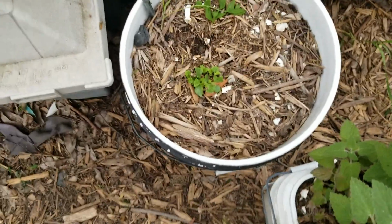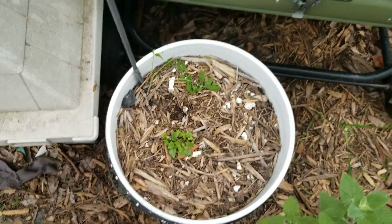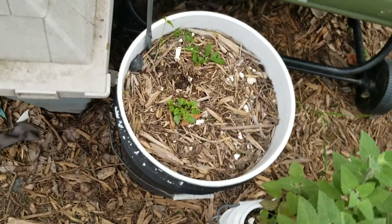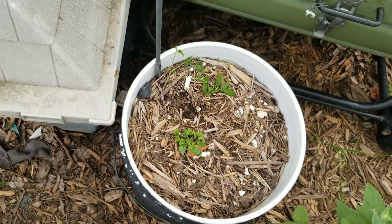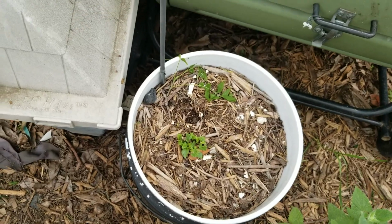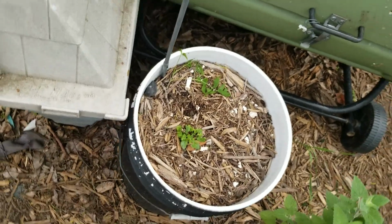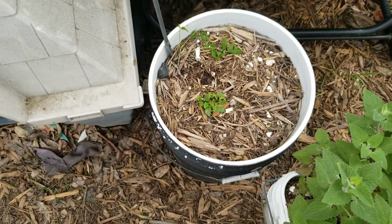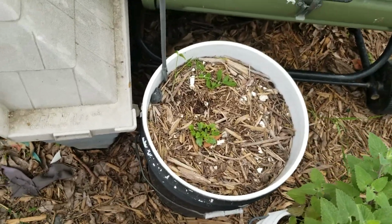Little lantana plant, I thought died, but turned out it simply went dormant. So here it's coming back, and I'll probably put it in the ground up in the flower garden. They are a heat and drought tolerant plant. They do not like a lot of water. They can do very well in very nutrient poor soil. In fact, they grew like crazy back in Florida in sand. So this is a really good one if you have trouble growing plants because you have poor soil and not a whole lot of water. This is a great option, and they flower lovely, and butterflies absolutely love them.